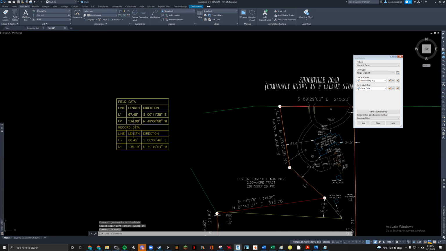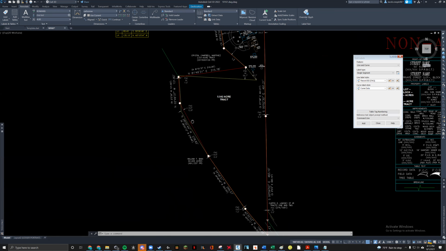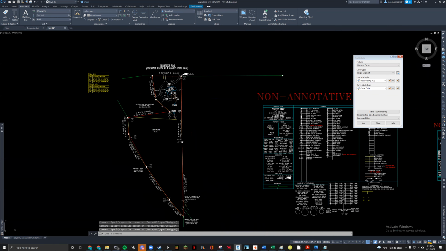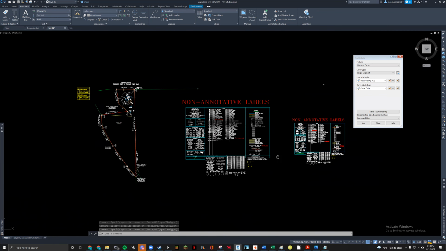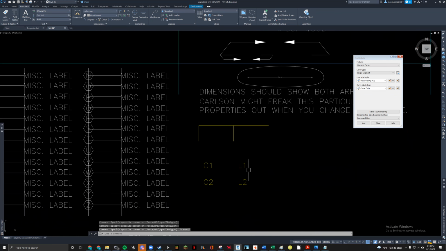Now we have in the same rows, line 1 being supposed, you can see that line 1 here was supposed to be 67.45 feet, and it's supposed to be 68 based off of field, but we have a discrepancy because there's lines 3 and 4. Well, if you come over here to your label set and you scroll to the bottom right, you'll see that there are labels to solve this exact problem.